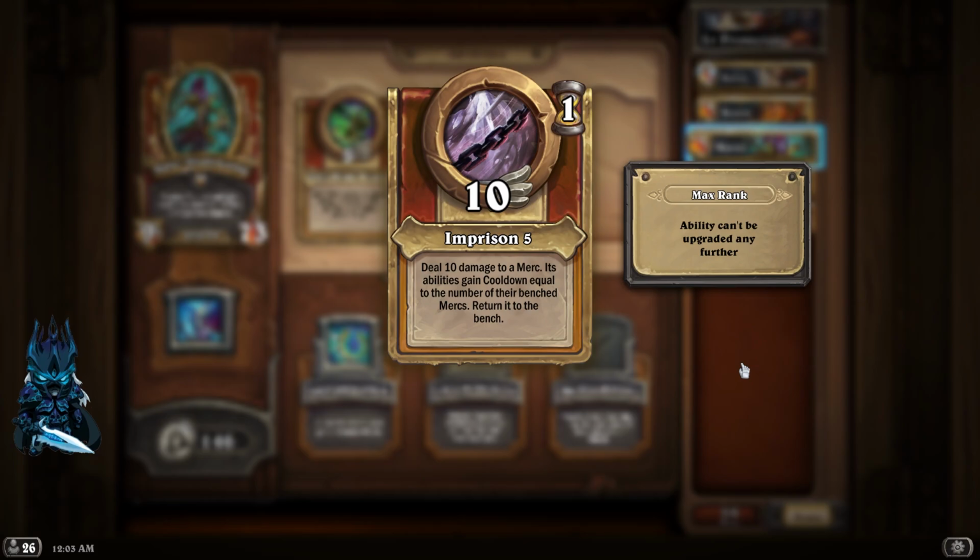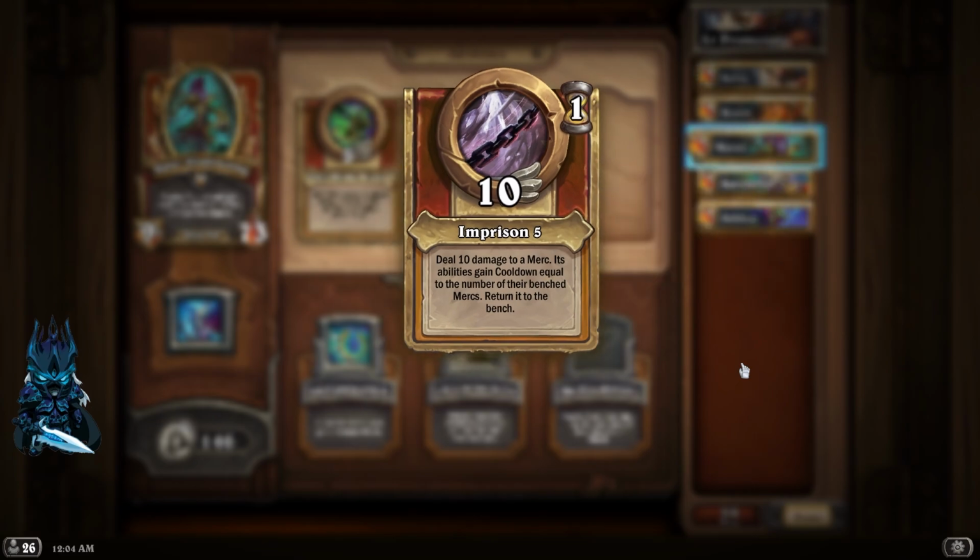in PvP. Now, it seems to work fine in PvE, and it actually works fine in PvP if you use it on your own mercenaries, but both myself and some other players have noticed using it on an opponent is not giving the proper cooldown equal to their number of benched mercs, which is really unfortunate because this is a really, really cool and powerful skill. So do be aware of that.